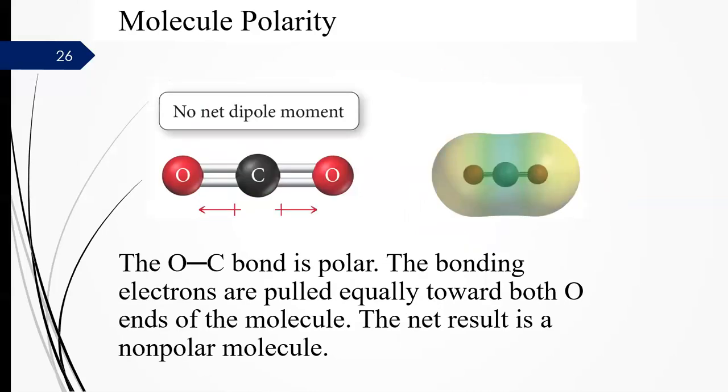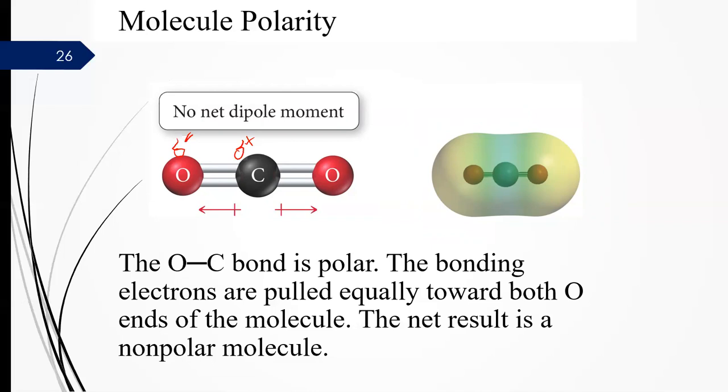Now, for something like CO2, this individual bond between O and C is polar. Carbon is not as electronegative as our oxygen, and so it's partially positive to that oxygen's partial negative. That's what these arrows down here are being drawn to show. Now, when one oxygen pulls those electrons away from the carbon, on the other side of it, we have the other oxygen pulling away from that carbon in the same amount.